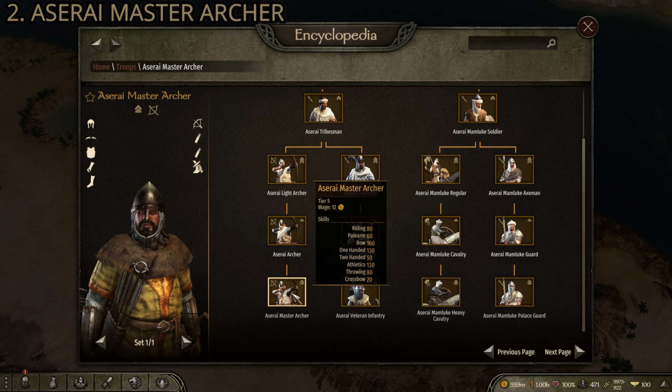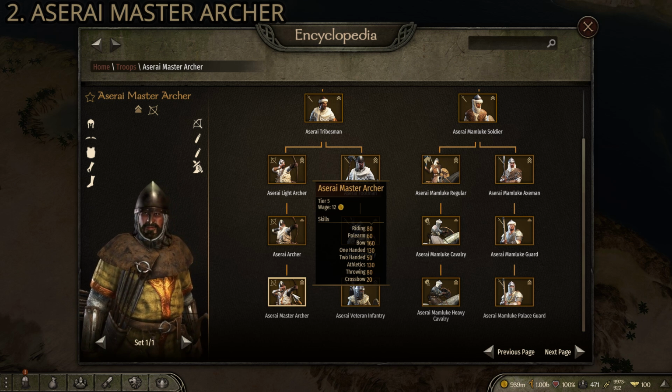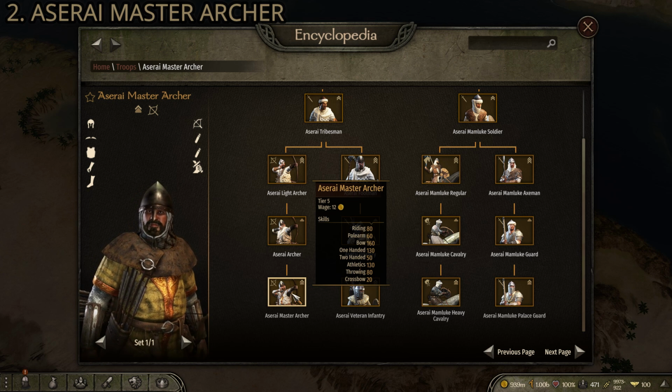You can see for our stats here, we've got a bow stat of 160, so decently high there. One-handed of 130 and athletics of 130. Like I said, the only con about them at all is that they have lighter armor than I wish they did. I guess other than that the bow, although it is powerful and accurate and they can fire it very fast, it's not nearly as powerful as longbows in the game and doesn't have as good of a range. So I guess that's a downside.